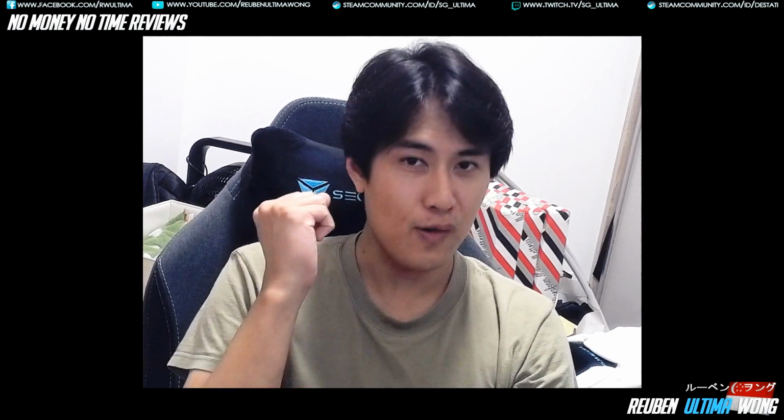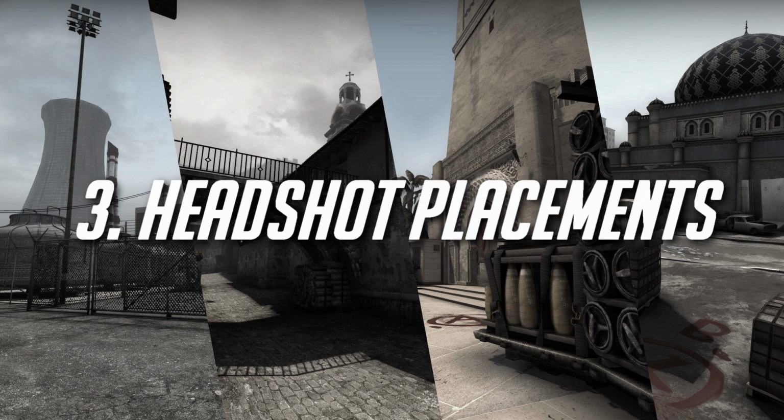So as a terrorist, you want to close the distance. For a CT, you want to maintain that distance so that you can take advantage of your long range USP. Of course, when the situation changes, when the bomb is planted, you're forced to retake and enter into close combats. That's why for counter-terrorists, I feel where possible, you should always try to avoid close combats, always try to survive. That's the key.